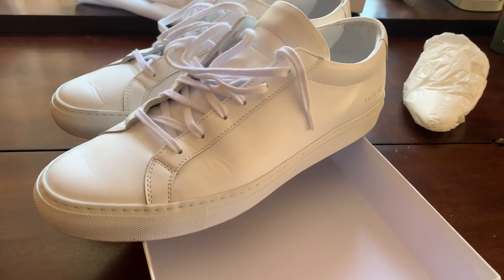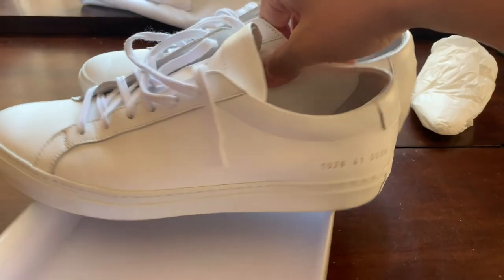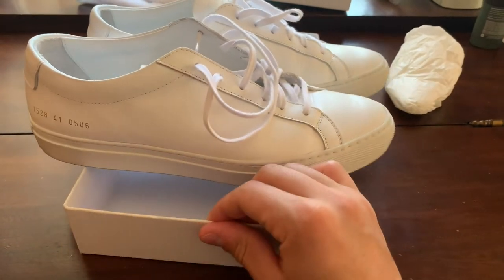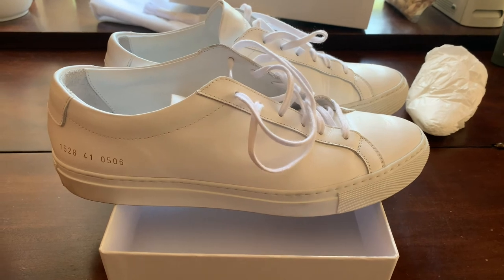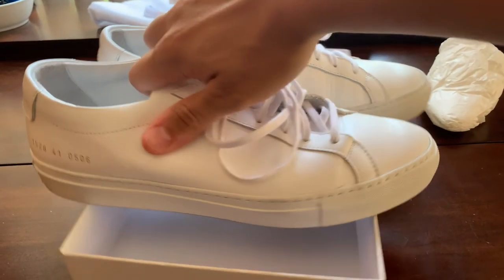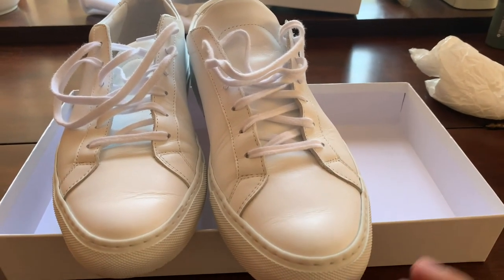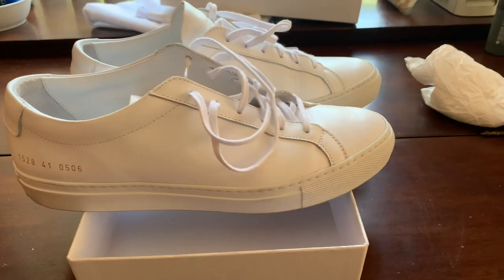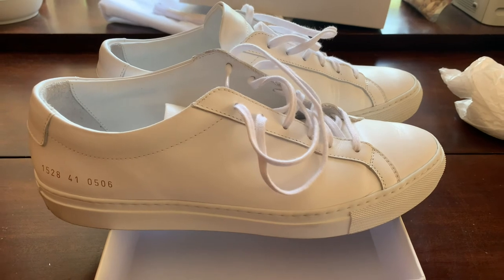The quality on these shoes feels very, very premium. I do like them a lot, but going down to the price - in my honest opinion they are not worth $425. I would rather spend extra money and get some Gucci shoes, because I've had Gucci shoes and they feel really good. The width is more open on the Gucci, so they actually fit me a lot better. If you can get Common Projects on sale, great - jump on it. But I feel these shoes should be roughly under $350.